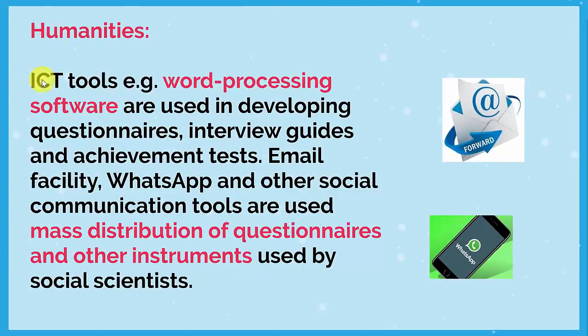The ICT tools are important for word processing. You want to develop a questionnaire, for instance, you need to type it. The interview guides also need word processing. Achievement tests, you need word processing. And then when you have developed these, you can send them as email to people or use WhatsApp and other social communication tools to distribute your questionnaires and the instruments. Now, we are going to use a tool towards the end of this lesson for developing the questionnaire. But not to worry, we'll get there.